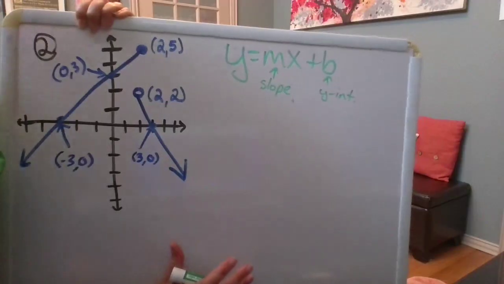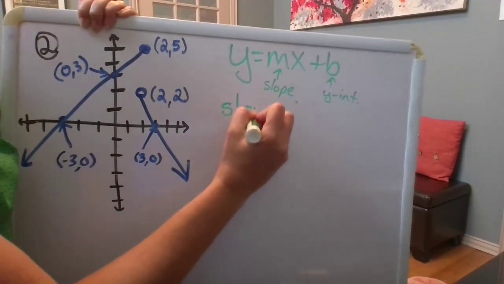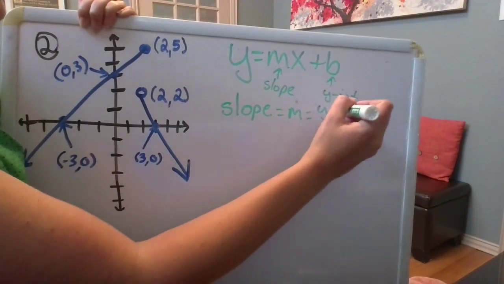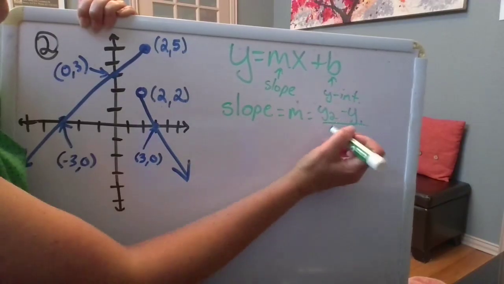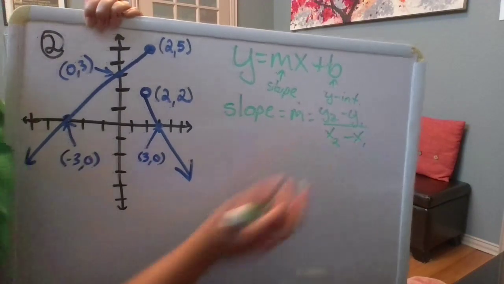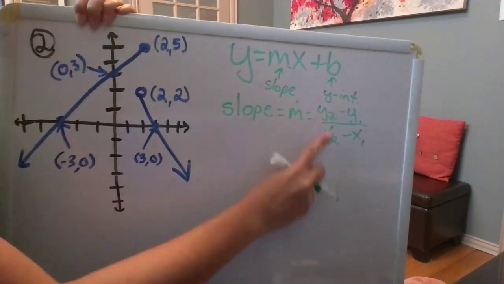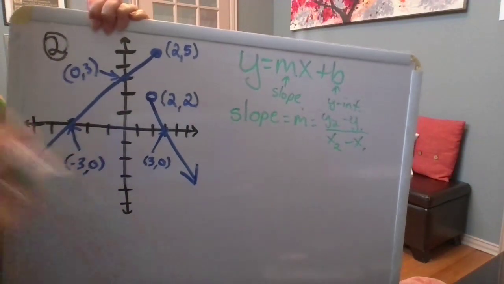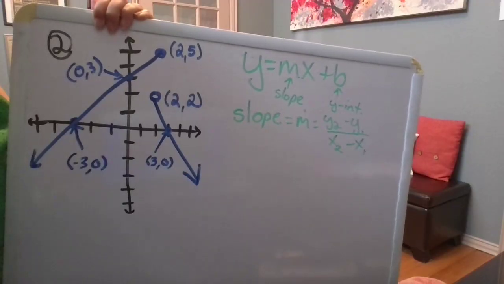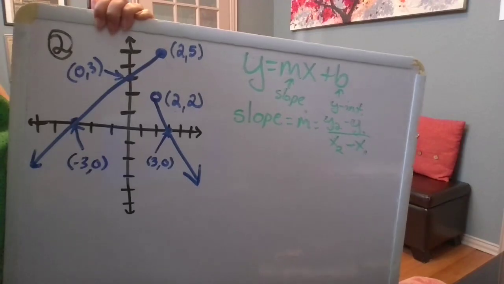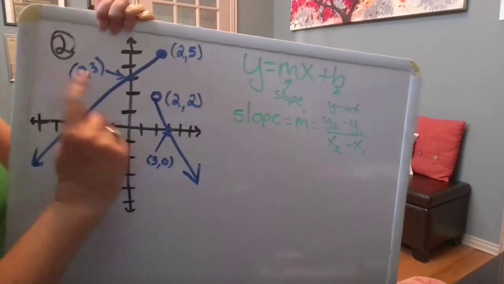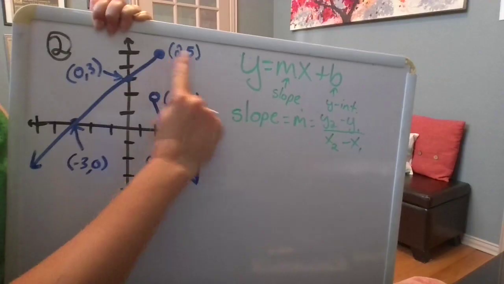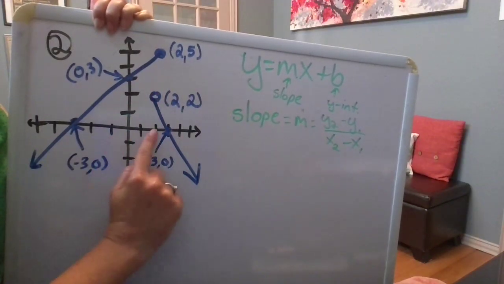I do know a lot of people went about it with the slope formula. In case you went this way, remember the equation is y2 minus y1 over x2 minus x1. In order to use the slope formula, you do need to be able to read the graph correctly. The most common mistake I saw was that people were using wrong ordered pairs, and therefore the whole equation was messed up. Looking at this graph, this solid dot is at (2, 5). This open circle is at (2, 2).